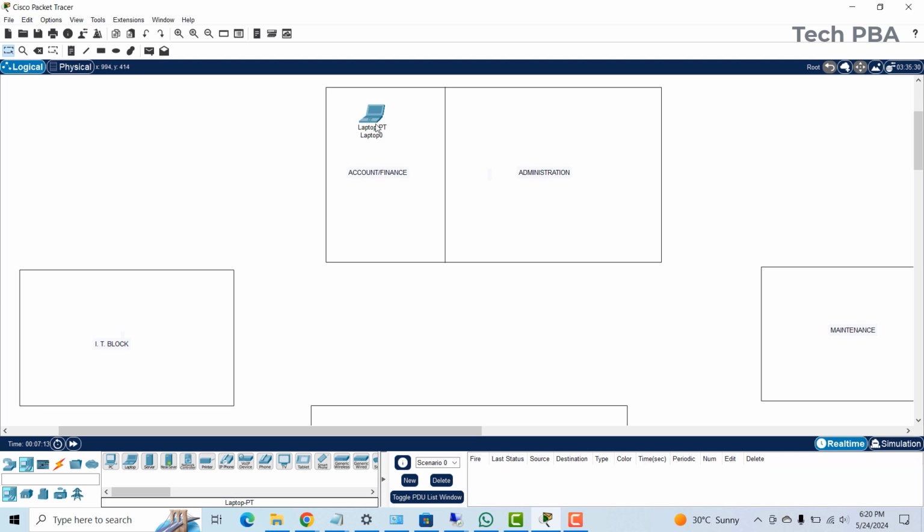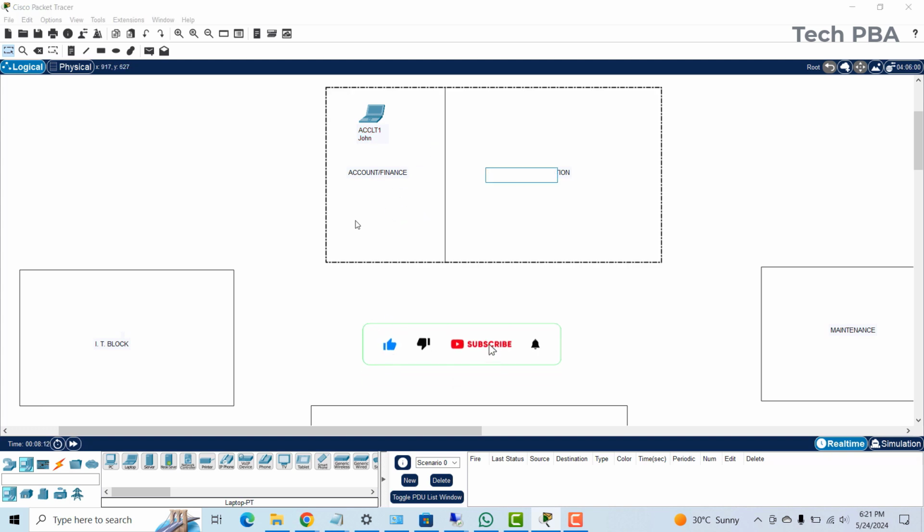I'll go ahead and start adding the computers to each block. So I'll add a laptop and I'll place a note over it. The default naming is not nice. I don't like it. So I'll just place a note over it and give it a name, a random name I just came up with. I'll name this one Account1 and then give it a random user. So I gave it a random user who is John.